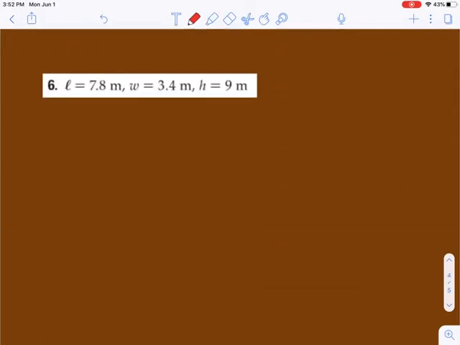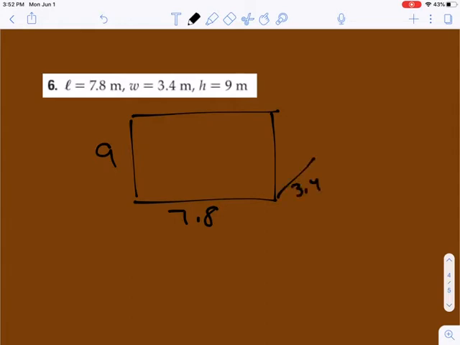All right, let's look at another one. So we got a length, right? Let's do this in black. Got a length of 7.8. Got a height of 9, and then we have, oh, it's going to make the whole thing go away. That's one thing I don't like about this eraser. And then the width is kind of shallow, and it's just 3.4. Goes up like that, and obviously I didn't draw this to scale. This box would be a lot taller than this. But so if you're looking at this, right?